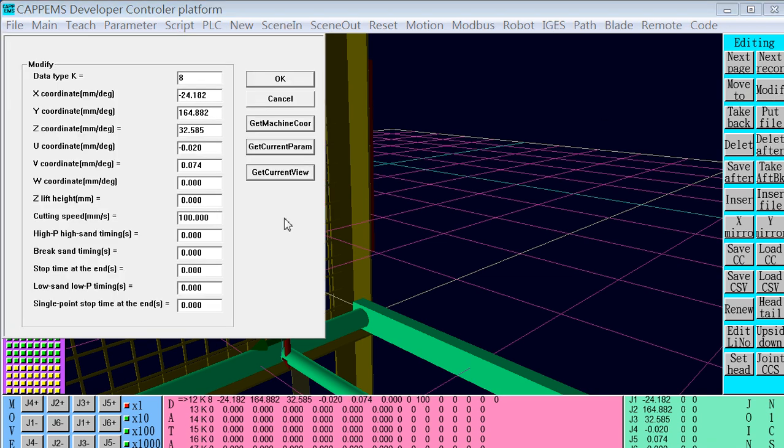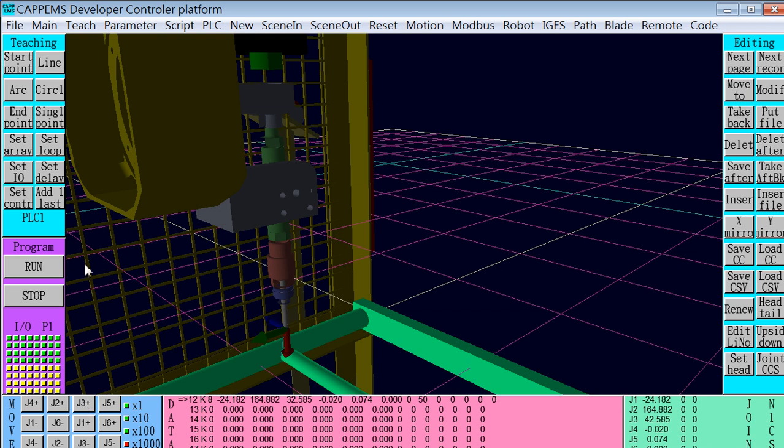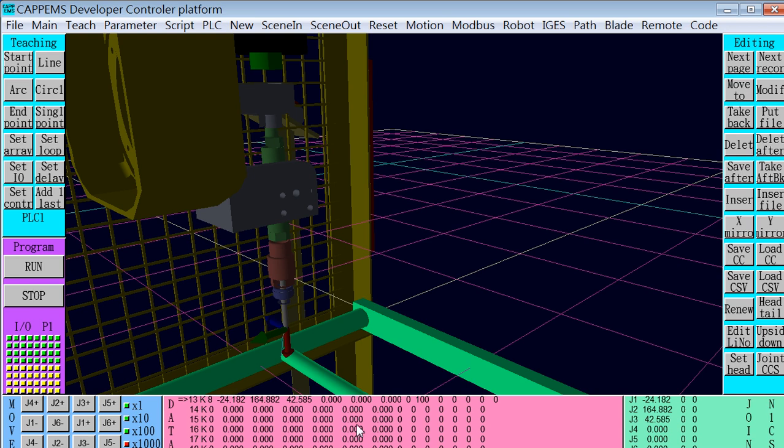Change the speed half. 50. Then J3 plus up 10 and lock these points and modify U small arrow to V small arrow to 0. Okay, that's it. Let's run.